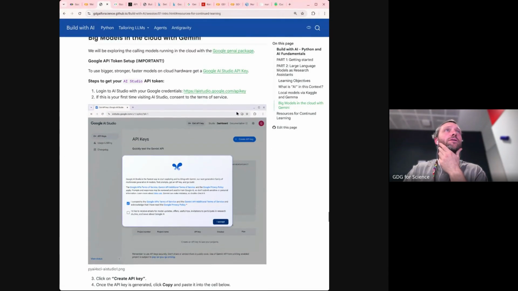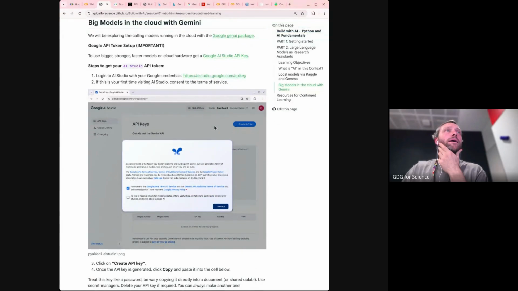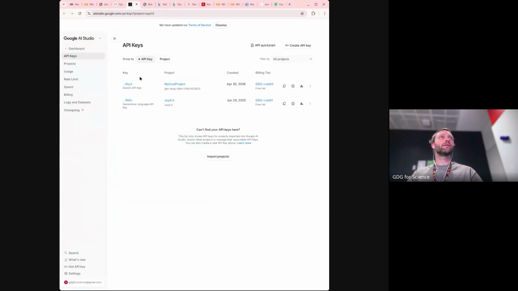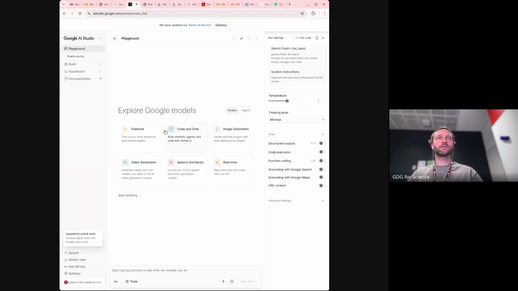Okay, so all right, we're going to go to AI Studio, and we're going to create an API key. AI Studio is just another level, or a way to interact with proprietary models.